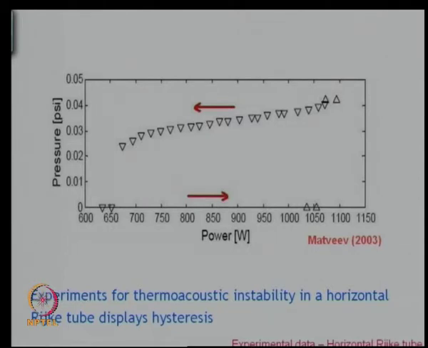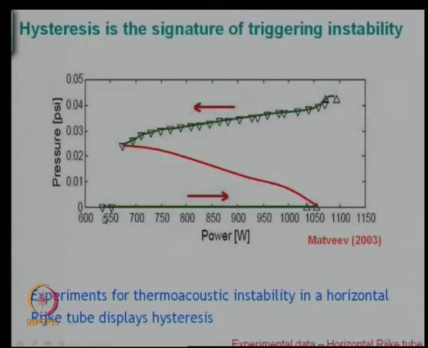So I showed you this hysteresis. Now you see the same pattern, this is experimental data from a 2003 thesis. This thesis can be downloaded from the internet, very nice thesis. You have to come to 1050 watts to go up, and you have to go back to 650 watts to come down. If I just draw a line in between, this is very similar to the bifurcation plot I drew. This is the threshold amplitude over which you have to cross, so the unstable limit cycles are lying somewhere here, right, and this is the stable limit cycle, the green, okay.